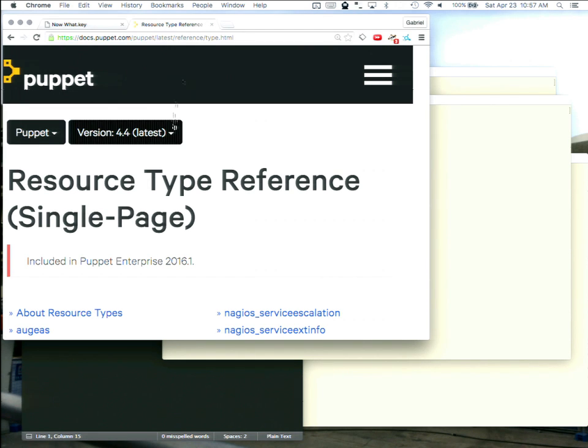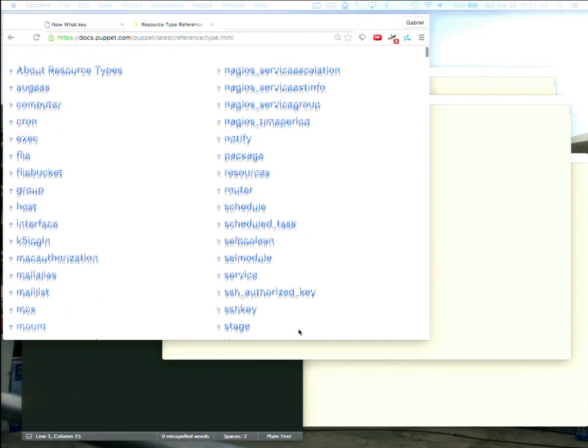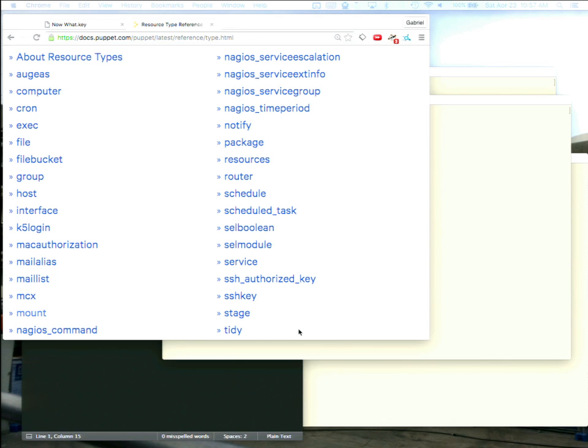When we play with the modules, we're going to extend that. But these are the ones that you can use on any old Puppet agent without having to extend it at all. You'll see that some of these are platform specific. You can only use them on the platform that can support them.